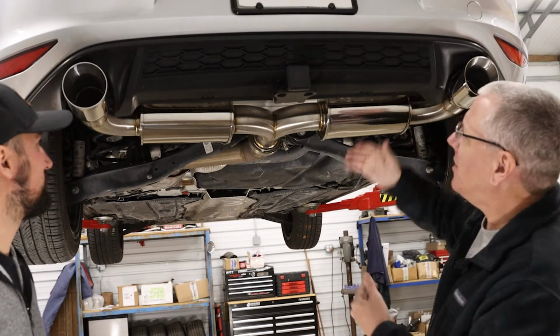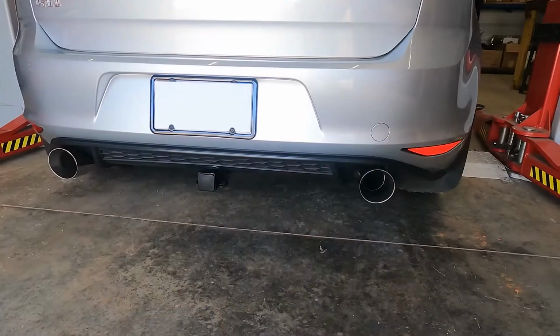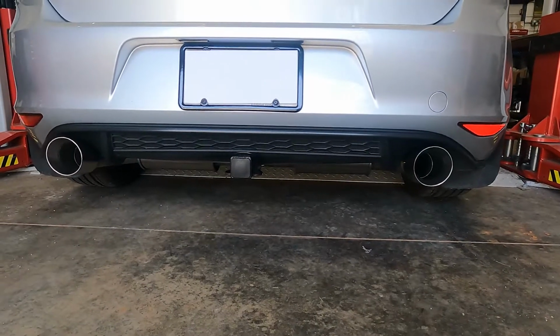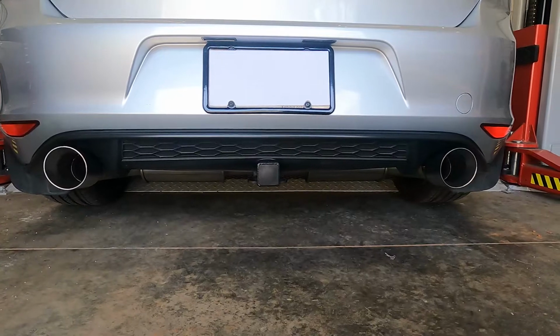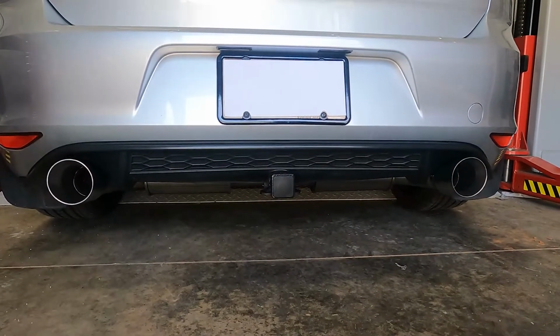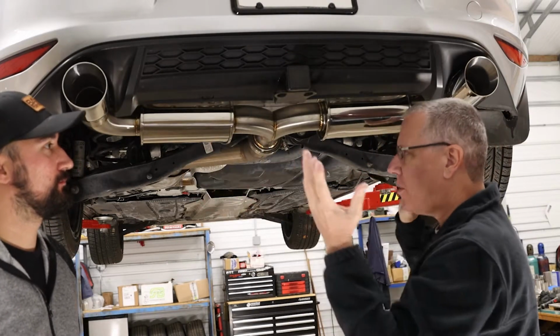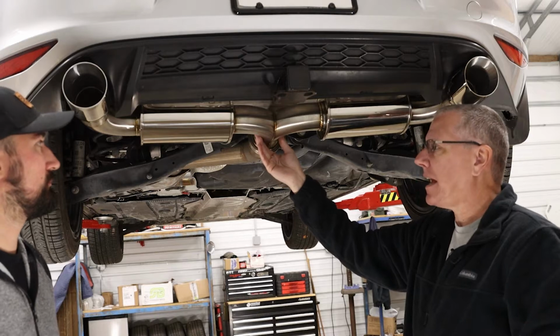With the car on the ground, that's kind of tucked up there. I don't even know how noticeable it'll be. People would have to dip down a little bit to even see all of this, but it's eye candy. I'll admit it. Necessary? Maybe not, but it's eye candy. But when you replace the entire system, for me to do what I'm doing today, I've removed one thing and put on another thing. This is for sound reduction and eye candy.